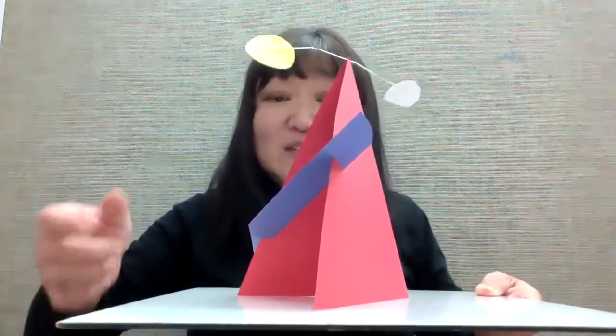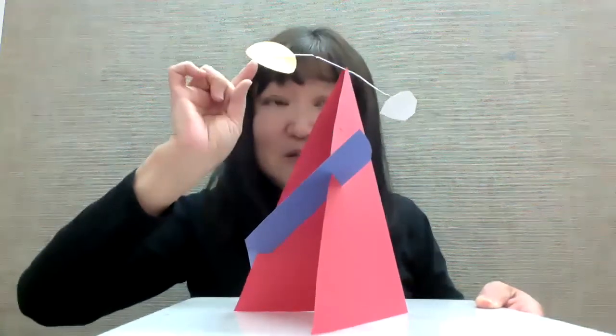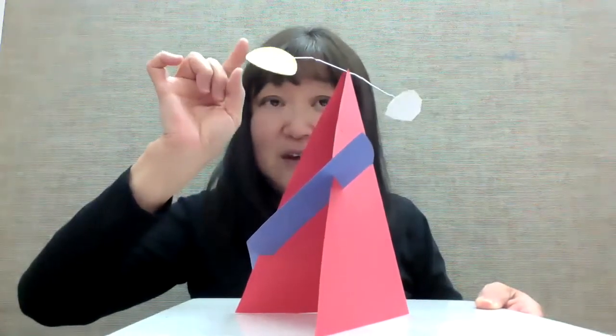So that's the second project that you can make. It needs to be freestanding. That means it stands by itself, and the top piece needs to be balanced. This is very delicate. Okay. All right. Now I'm going to show you the third option.